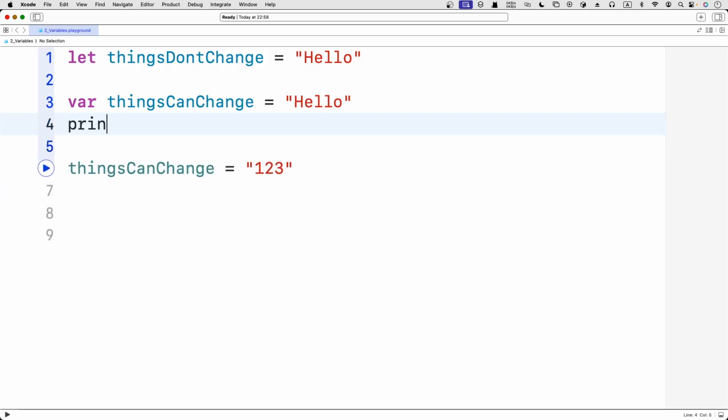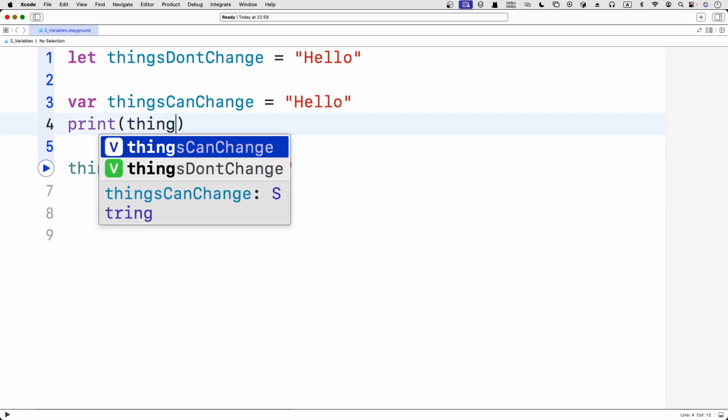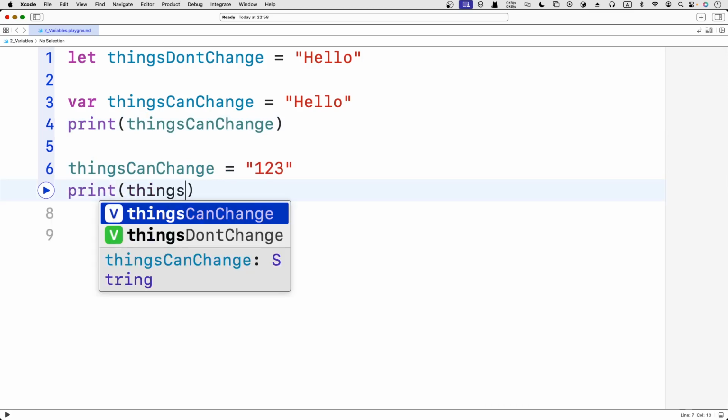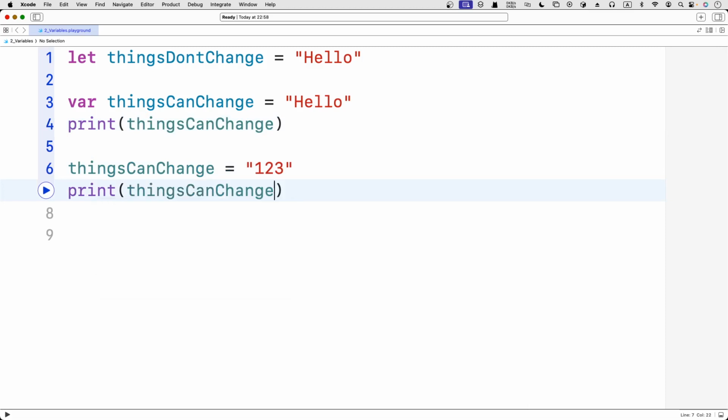First we can print it, and the item will be thingsCanChange. I'm going to print this once, and here I'm going to print it twice, so you can see the change. Let me just comment out the previous code so it doesn't confuse you.